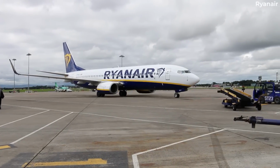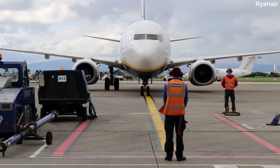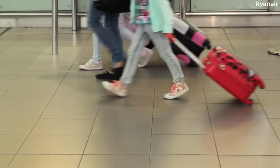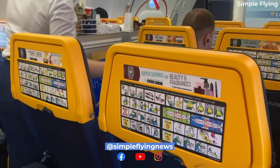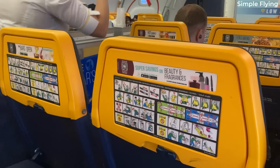With Ryanair, many would agree that you get exactly what you pay for and nothing more. If you do want a little more, you'll be paying more for it. Makes sense, right? This is why the airline's base fares are so incredibly low. You're only paying for the seat. Well, a seat, since you'll be paying extra to choose exactly which seat on the aircraft.